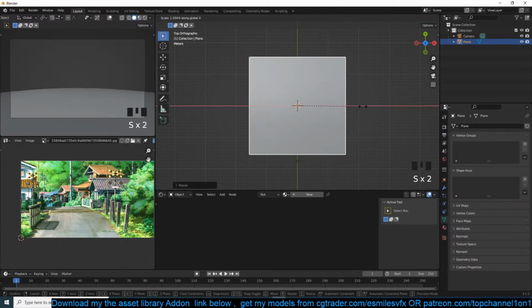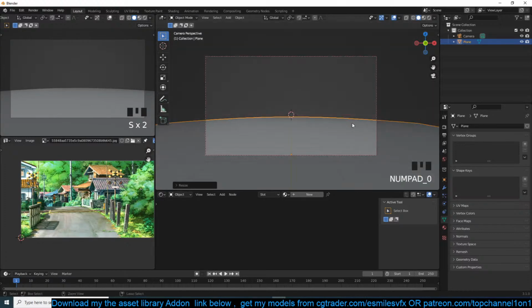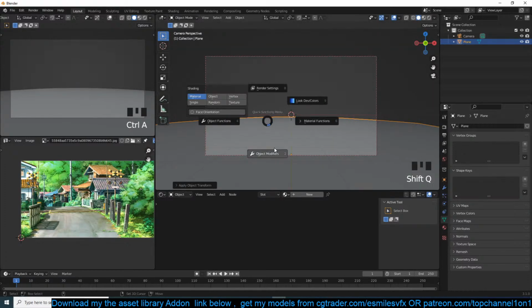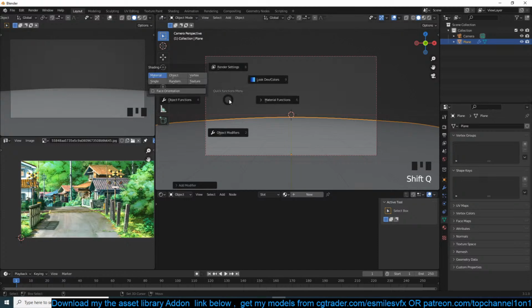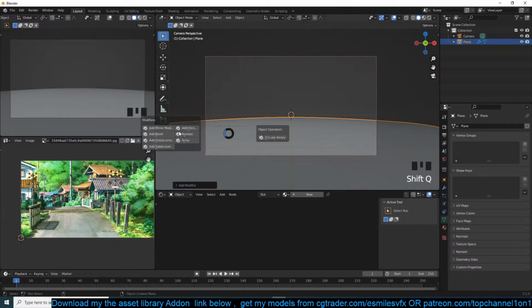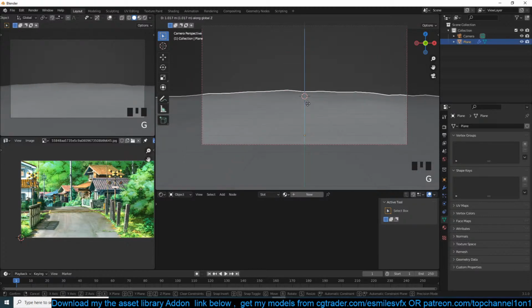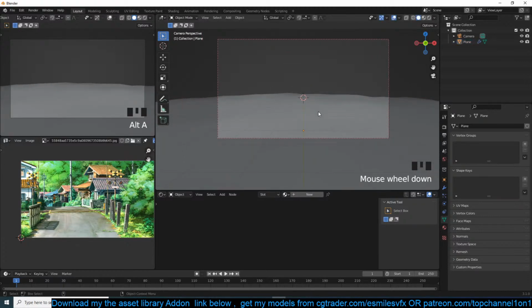Maybe let me extend it a bit like that, and maybe I can add subdivisions to this, and maybe a displacement modifier just to make the surface a little bit uneven, just like that.